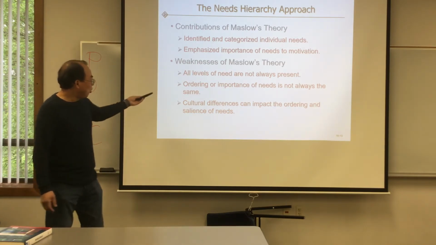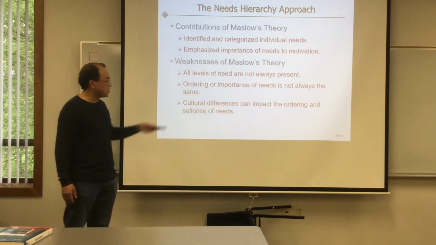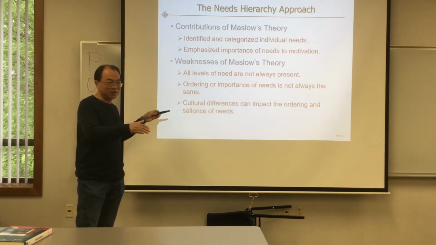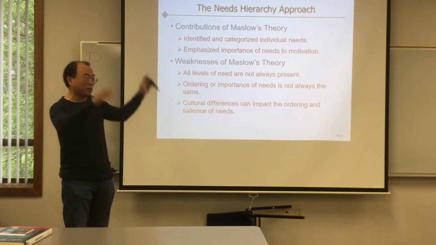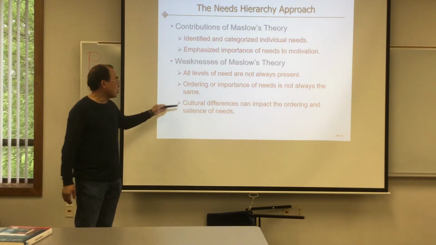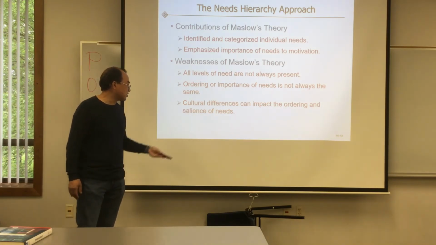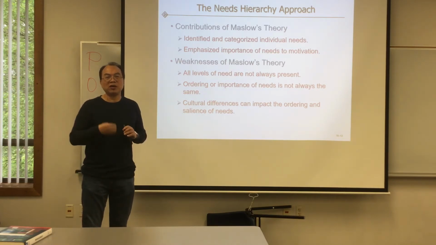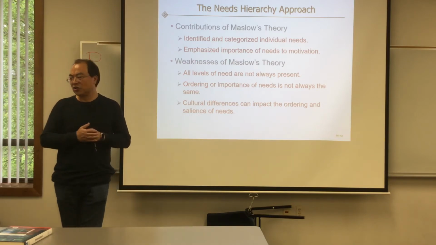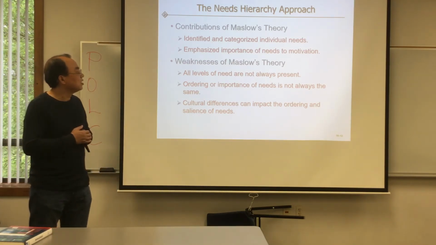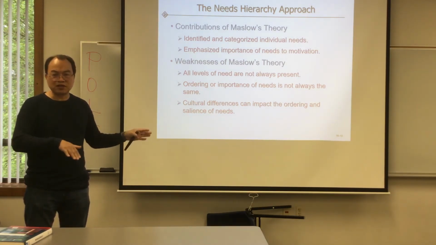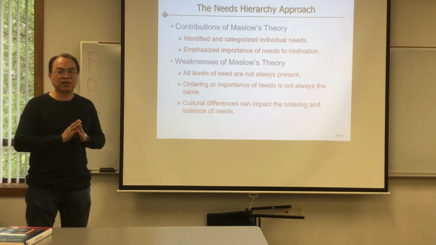Okay. The ordering or importance of needs is not always the same, right? As long as you have food, the basic needs met, some people have different needs. Some people want friends, some people like power. But also cultural differences can impact the ordering and ceilings of needs, right? I mentioned in Chinese culture, workers really value their co-workers' recognition, friendship, and recognition from others. Anyway, so this is the first theory under the content theories from Maslow, the five hierarchy of needs, okay?